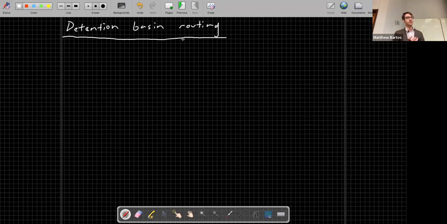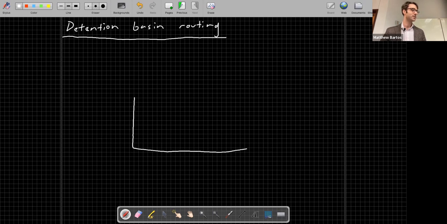So in this exercise, we are going to have a detention basin with some post-development inflow. When I say post-development, I mean the hydrograph as it would occur after an area has been developed and covered with impervious area. And we are going to look at what the outflow from the detention basin will be after designing it, to determine if it can help achieve a pre-development hydrograph. So we're going to look at the potential for a detention basin to essentially restore the hydrograph to pre-development conditions. Okay, so let's take a look at a conceptual detention basin problem.